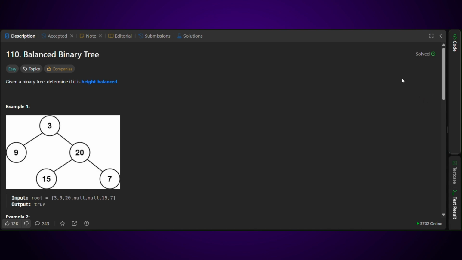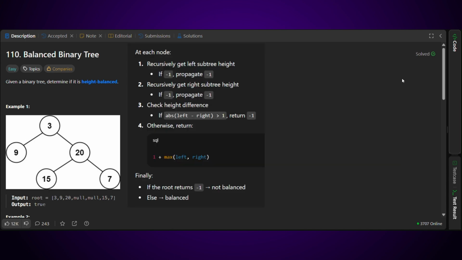Now let's walk through the step-by-step logic. At each node, we do the following. Step 1. Recursively get the height of the left subtree. If it returns -1, immediately propagate -1. Step 2. Recursively get the height of the right subtree. If it returns -1, again propagate -1.